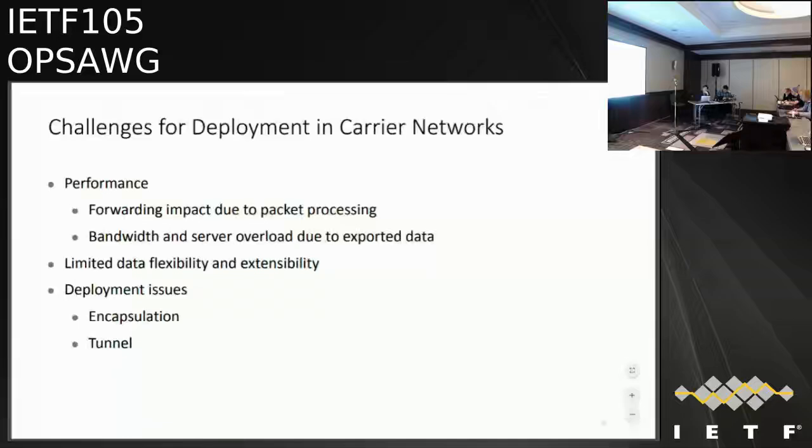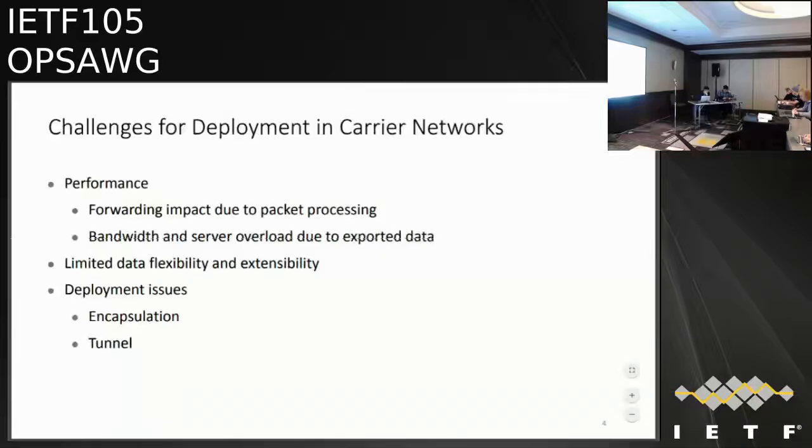We call that the observer effect, which actually damages the fidelity of the telemetry data, and it's also intolerable to impact the forwarding performance. On the other hand, due to the huge amount of exported data, the bandwidth consumption is huge. Also, those data may overload the processing servers that handle this kind of data. So these performance issues must be addressed to allow these techniques to be applied.